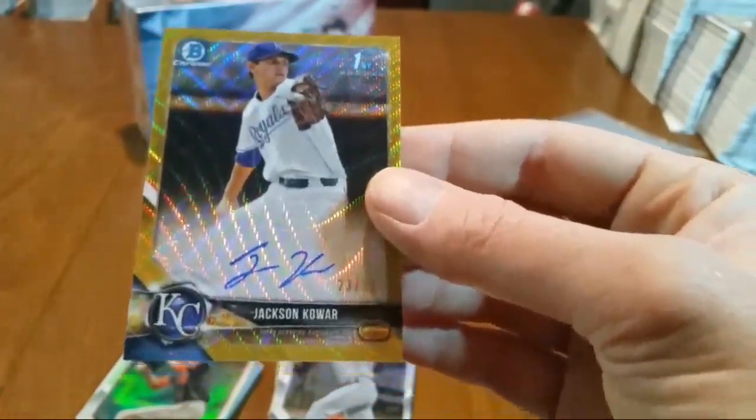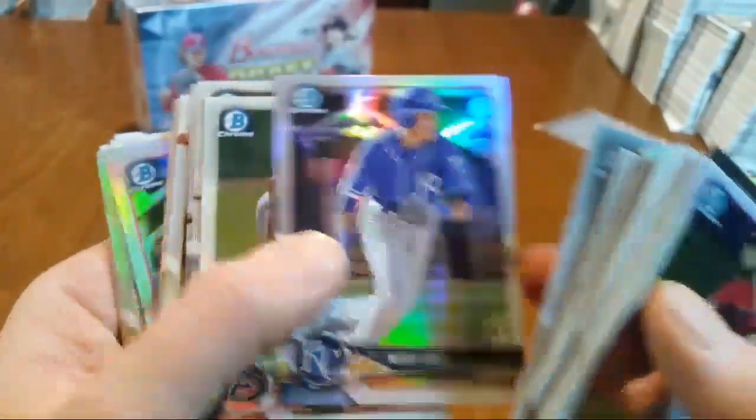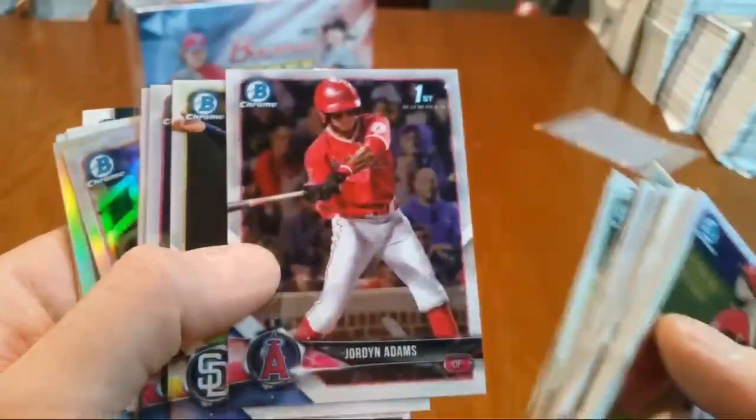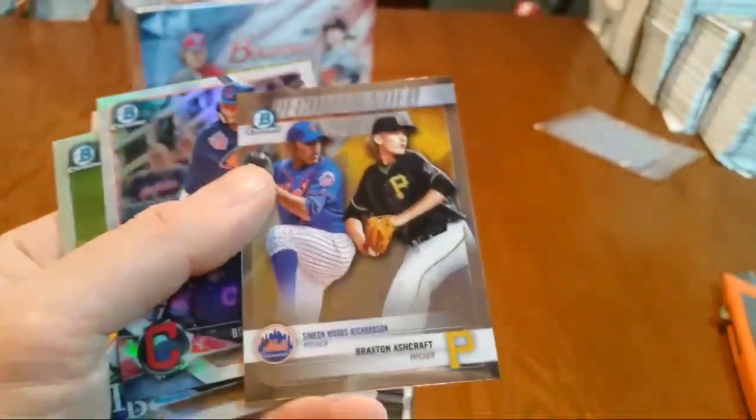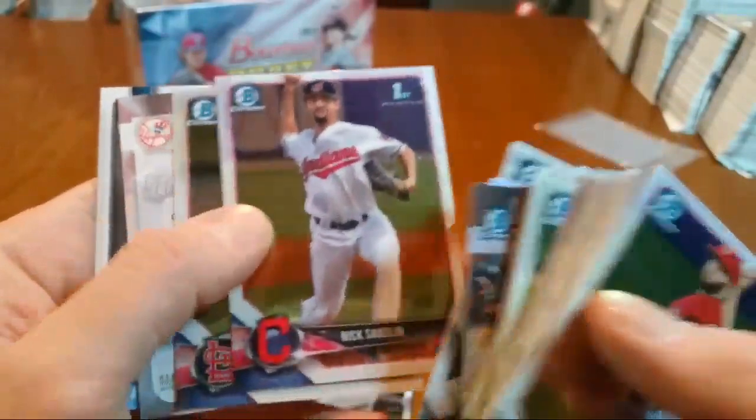Boom. Jackson Kovar, gold wave, out of 50. Boom. Damn, the fire puller never stops. Sean Halliday, Nicky Lopez, Keston Hiura, Jordan Adams, Sean Gilby, Lenny Torres, Josh Stowers, Simeon Woods. Crack. Bobby Bradley, Ford Proctor and Gamble, Jackson Kovar, Alec Hansen, Luis Robert, Nick Sandlin, Nick Dunn, and we're going to the Rays to close it, Nick Schnell out of 499. Boom.